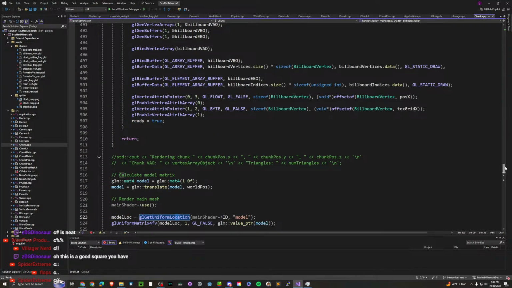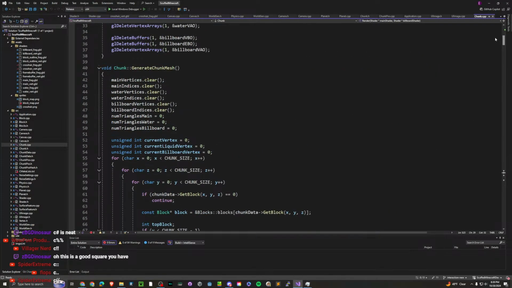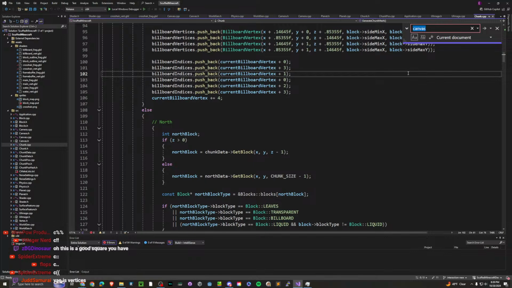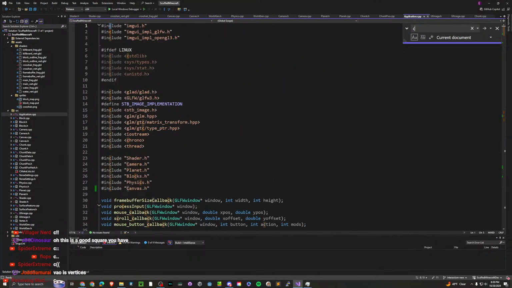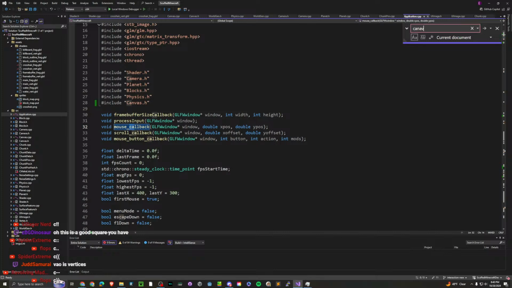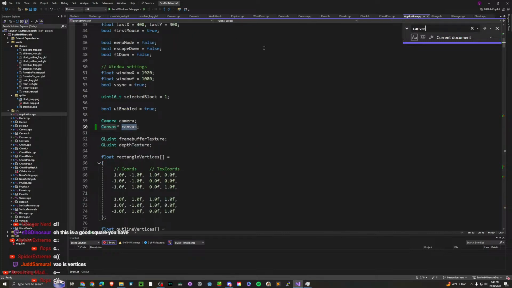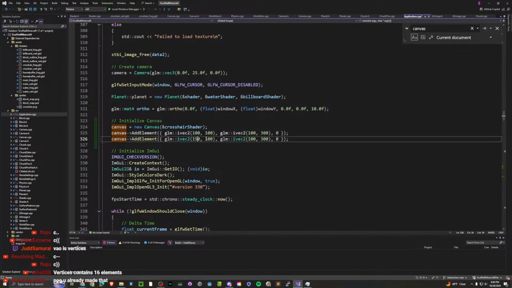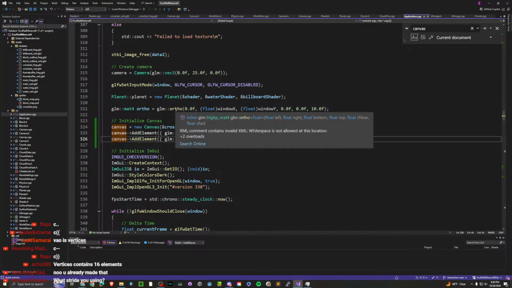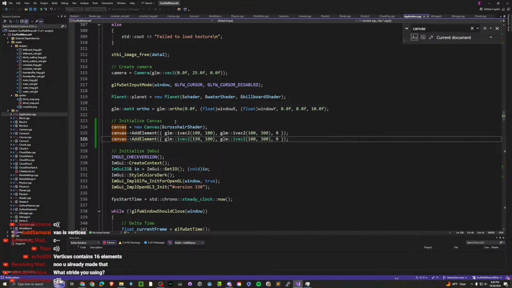Wait, hold on a second. This shouldn't be it, but let me try. If we do canvas, how do I keep going there? Why is the search thing bigger in application than it is in chunk? If we do a second one, let's set this to 150 and 100. Are we gonna get 2 suddenly?